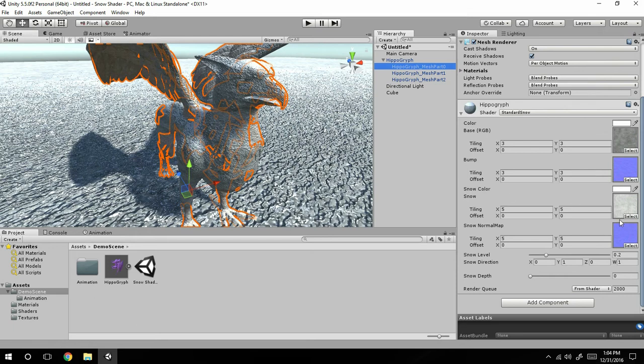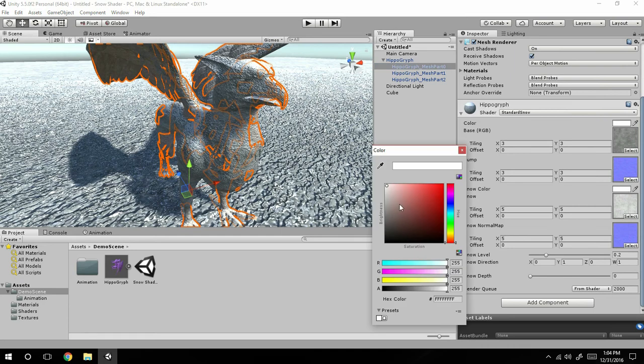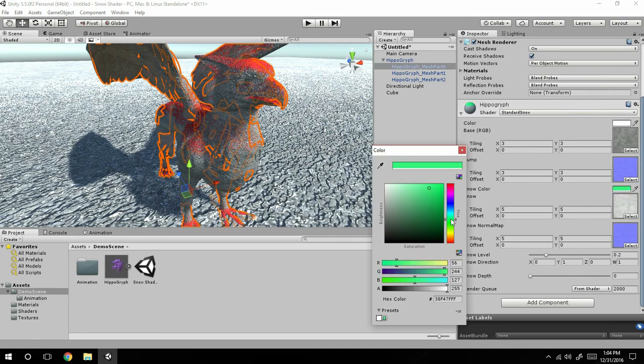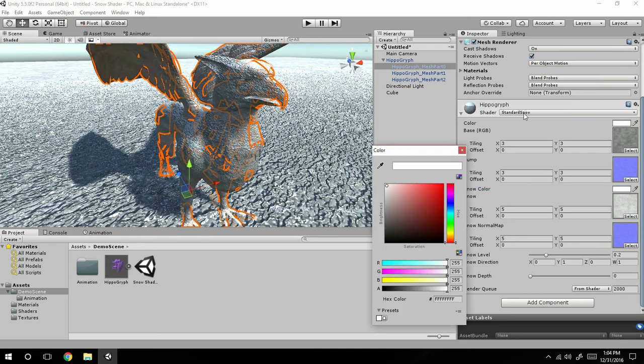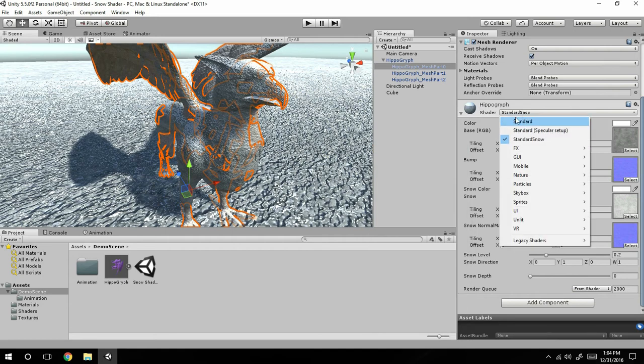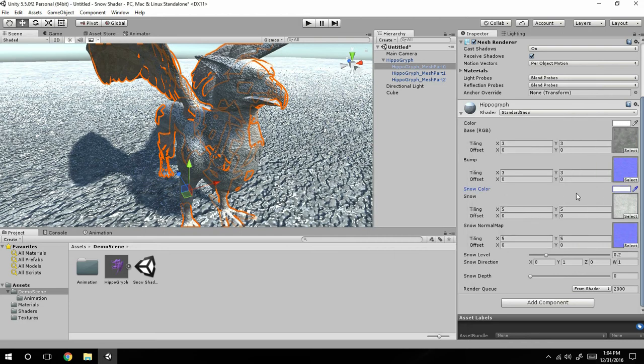Let me show you what the colors do. They're pretty self-explanatory. But if you want to have like blood or make your own moss, you could do that. But I really doubt seeing anyone really changing those. The reason why I have it is for people who actually use the standard shader and then want to go to the standard snow shader, and they have, let's say, a car texture, and the texture of the car is white, and you want the car to be red. They can do it from here, and they can also have the snow on the car. That'd be one of the uses.